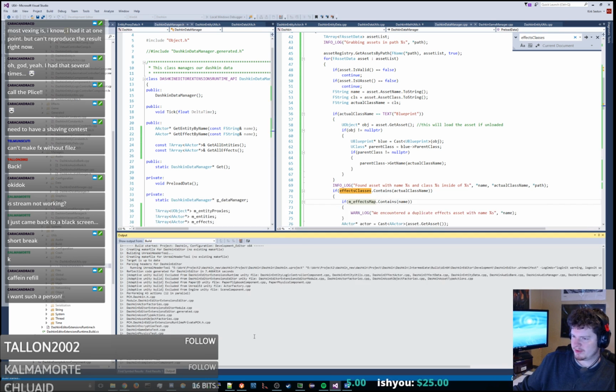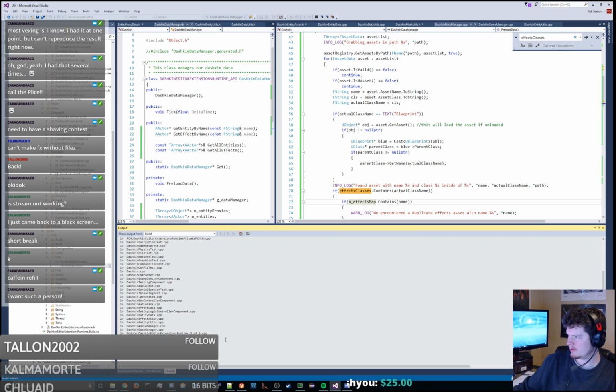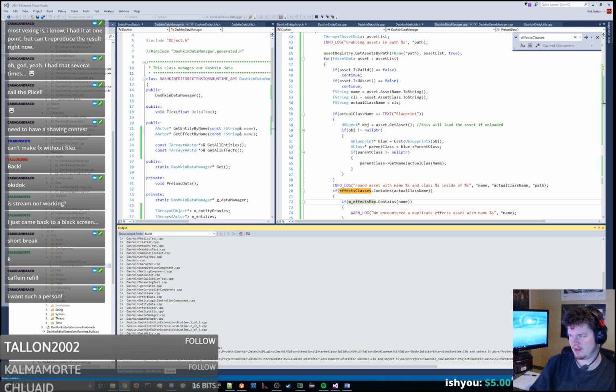So this might just be one gigantic rabbit hole, but it's a rabbit hole we need to go down. Because if you want to spawn an entity, what you have to do is drag it into the editor, from the asset library into the world.